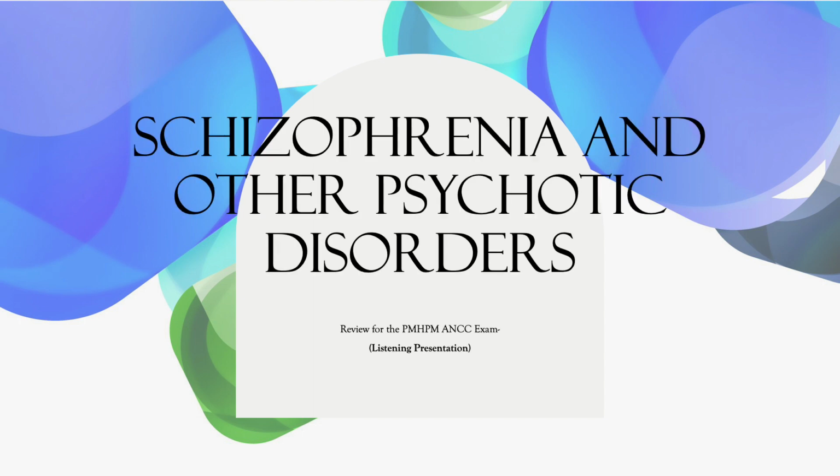This is Schizophrenia, Spectrum, and Other Psychotic Disorders recap from Chapter 11 of the PMHMP Review and Resource Manual, 4th edition. I spend a lot less time on graphics, and I just want this to be more of a listening presentation, something that I can hear when I'm driving and replay.